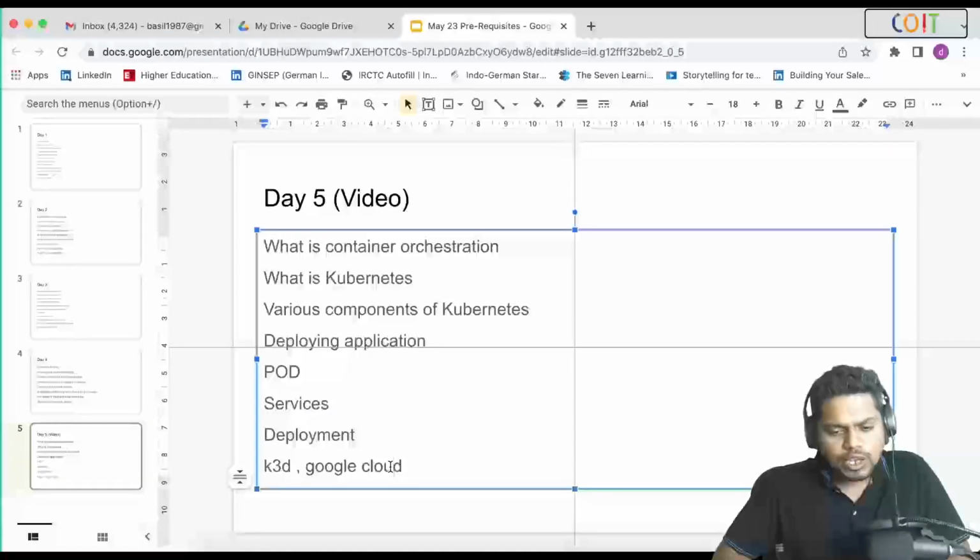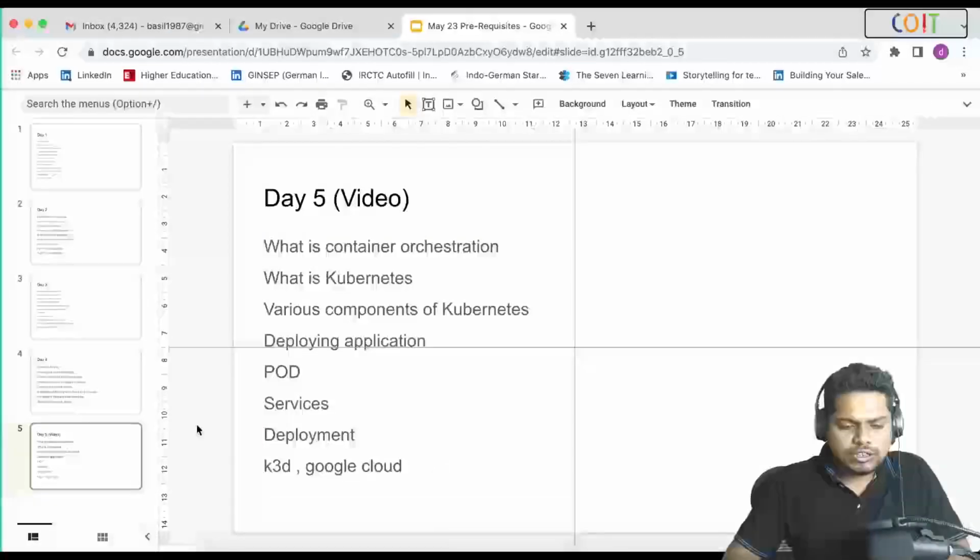What that means is you can create a Kubernetes cluster in the cloud, and once it is created, you can configure it. It is not as straightforward as K3D, but every cloud provider allows you to talk to the Kubernetes cluster you created in the cloud using kubectl.